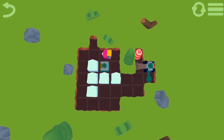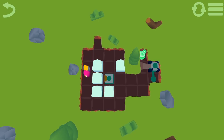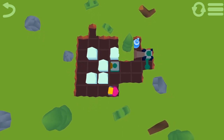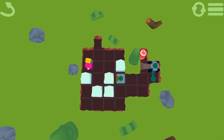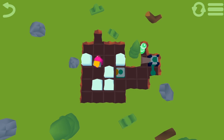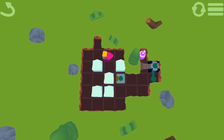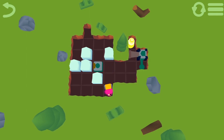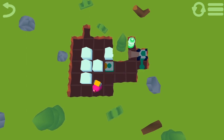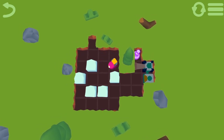Okay, let's not do that one. Let's move that one out of the way first. Not that far out of the way. Bring the thing down. Push this to the right. Maybe this and that. Ooh. How do I get this all lined up? In the way back through. Wait, let's go back. Let's not push that to the side. Let's instead push this that way. Let's do this first. Let's just get that to the right place, and then we can shuffle these around. Okay. That makes things a bit nicer, I think.